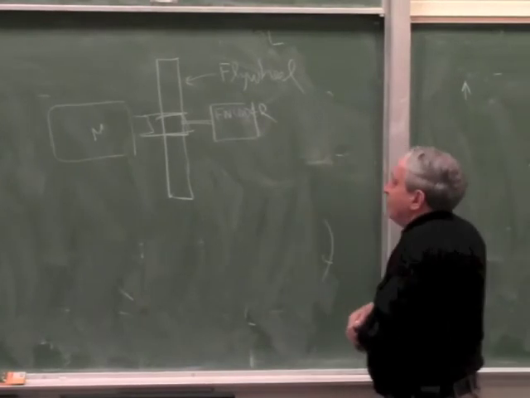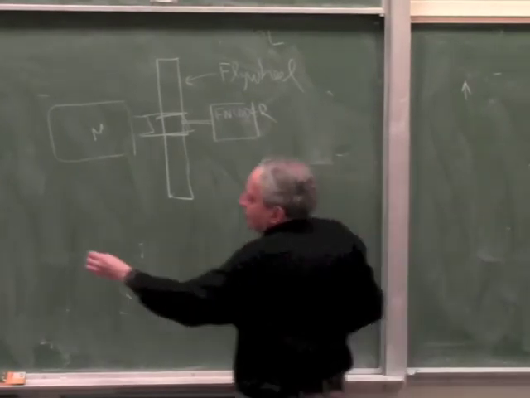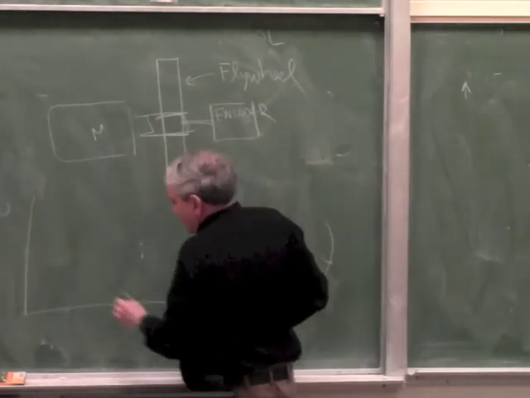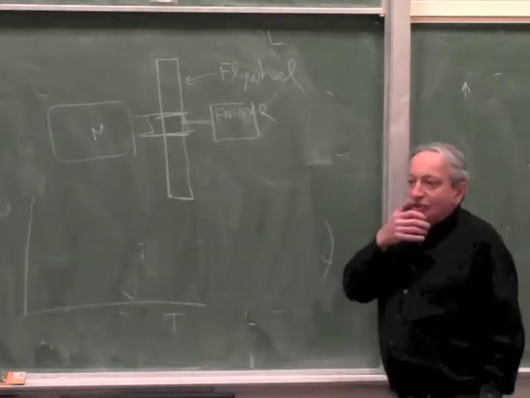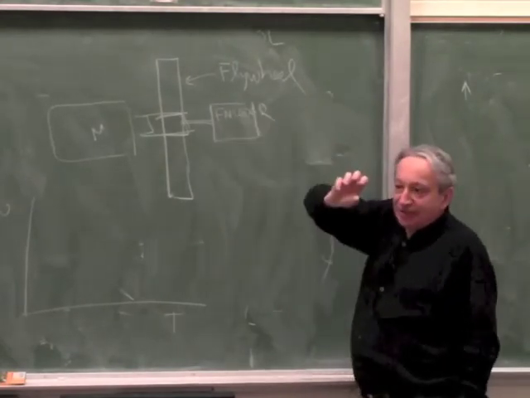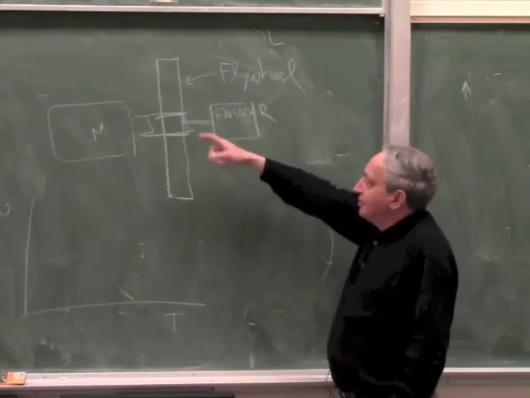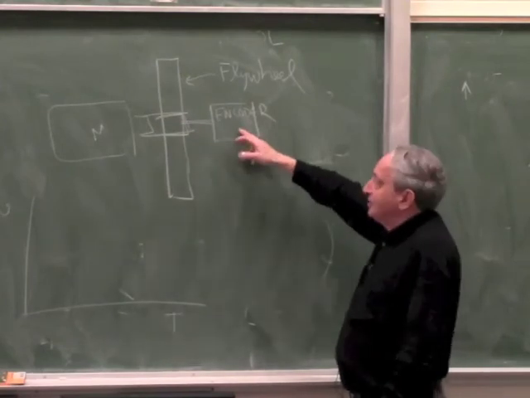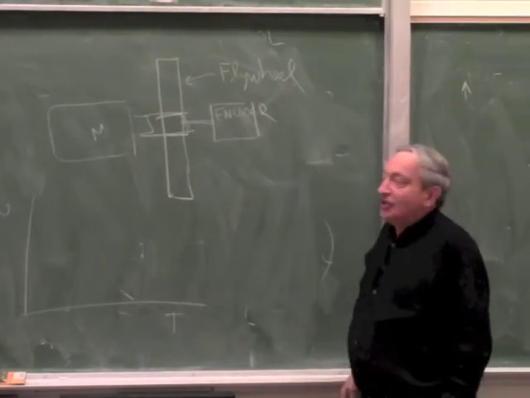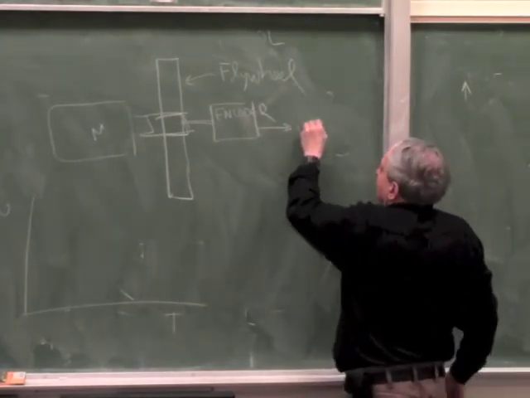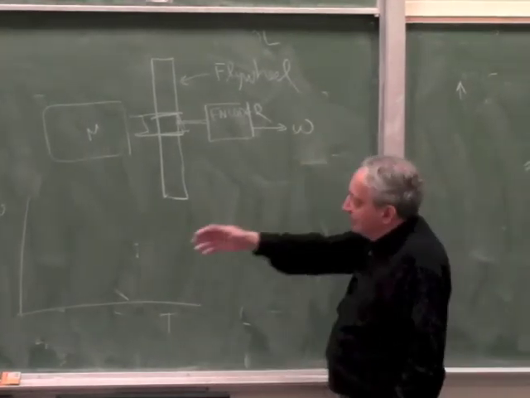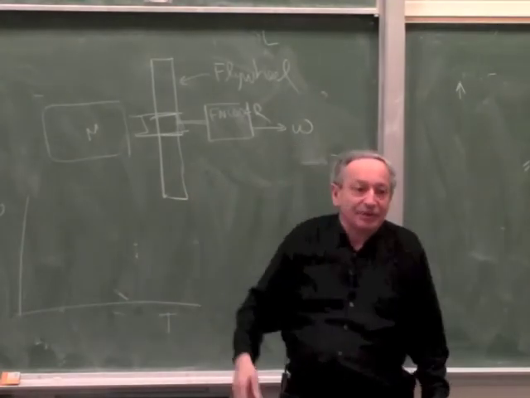Okay, so if you look, you want to plot omega versus torque. If you look at the encoder output, or this could be even a small DC generator, anything which picks up the speed. Today the simplest is just a cheap optical encoder, maybe with just 100 pulses. So this gives you omega. Okay, so you can connect this, say, to the computer, to the y-axis, or to a scope, to the y-axis.